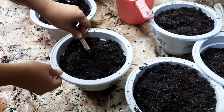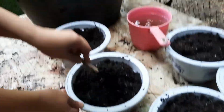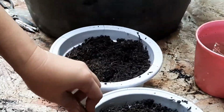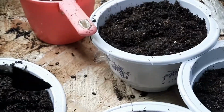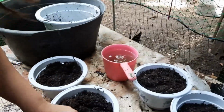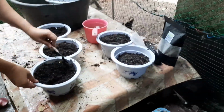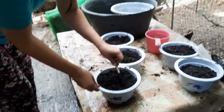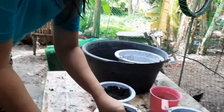Oh, but I'm still preparing the soil. Yeah, so you have 5 pots. 1, 2, 3, 4, and 5. That's 5 pots. So let it go here. Where is the onion leeks? Do you have them? Ah, there. I'm still preparing my onion.